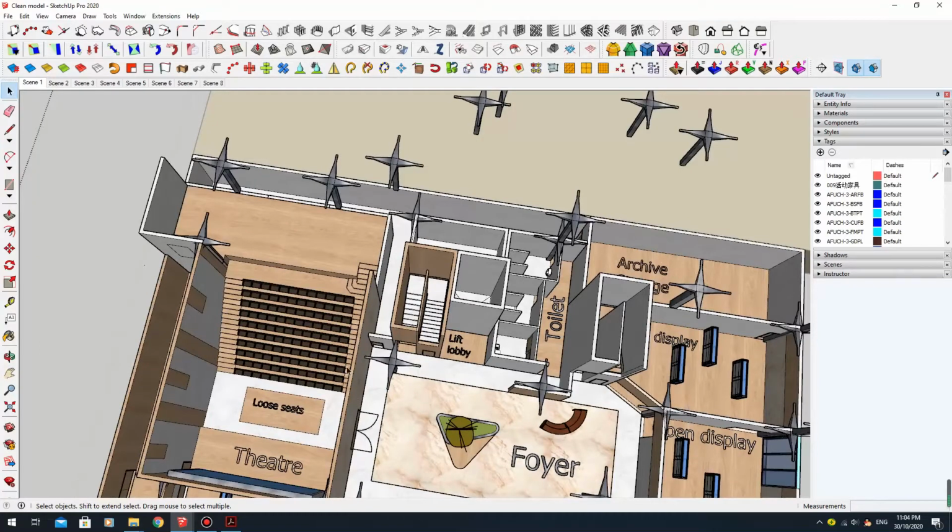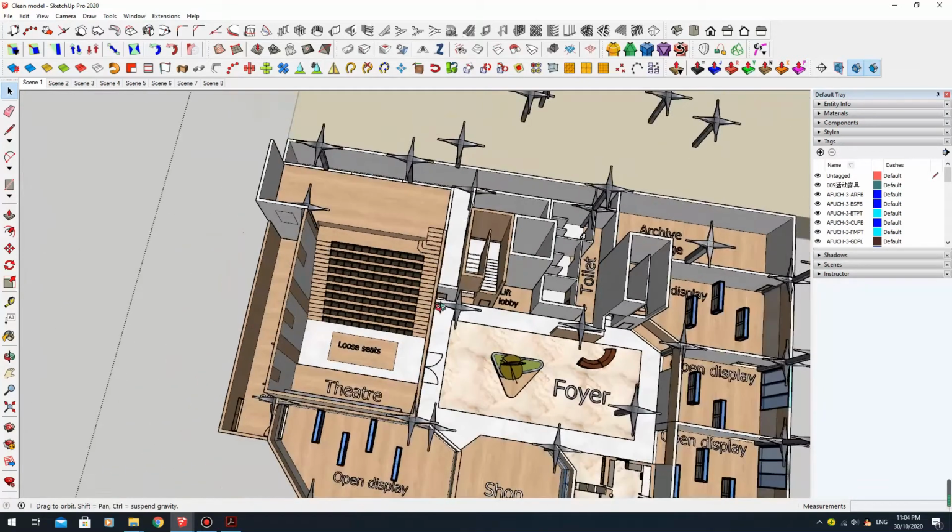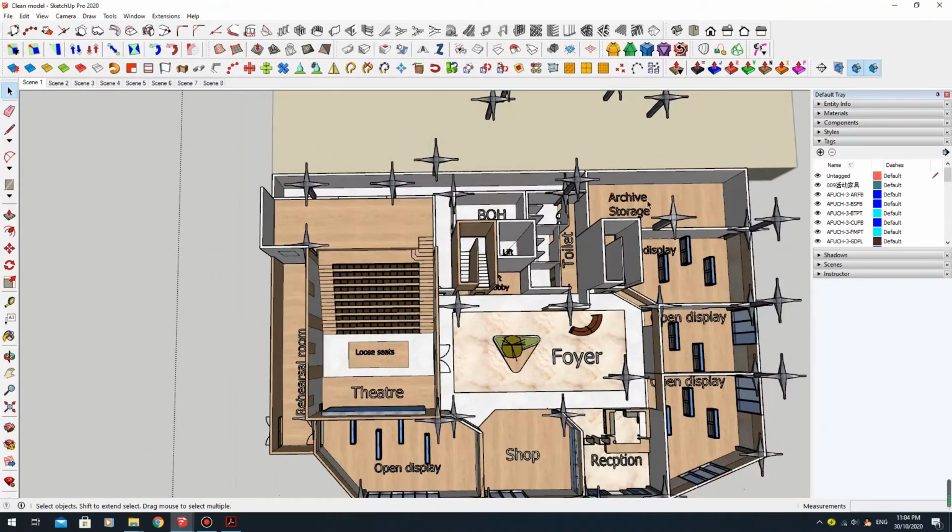And the theater is stepping up, which is actually following the terrain as well. This circulation path connects from the archive storage all the way to the rehearsal room, which can get into the theater and the display, so if the museum staff want to move something away, it doesn't need to cross all the way to the foyer, which has intervention with the visiting circulation.